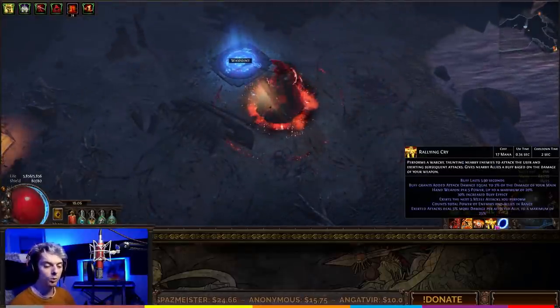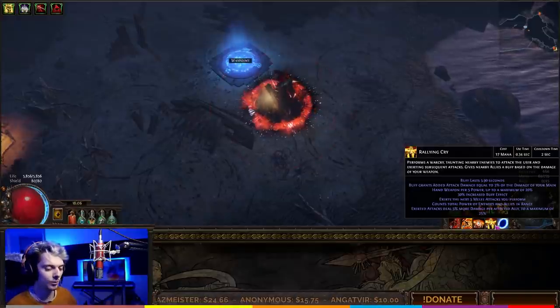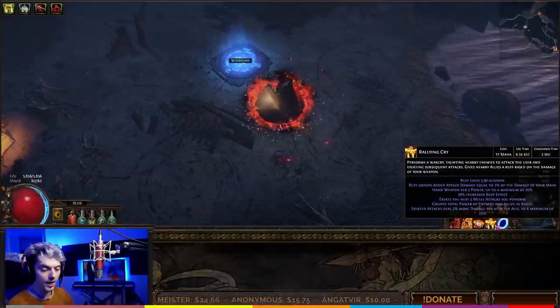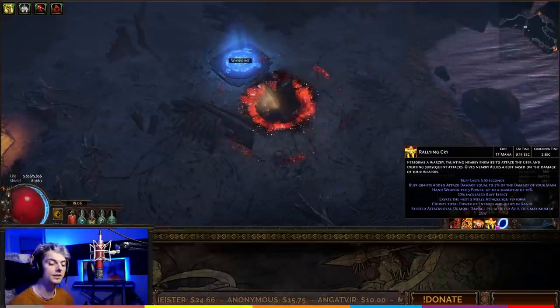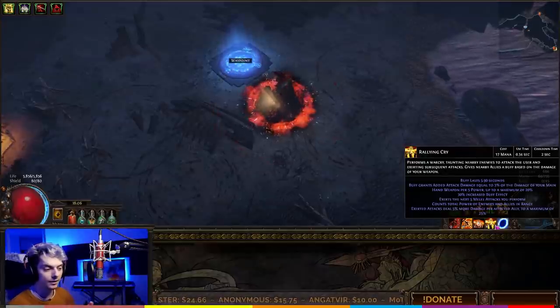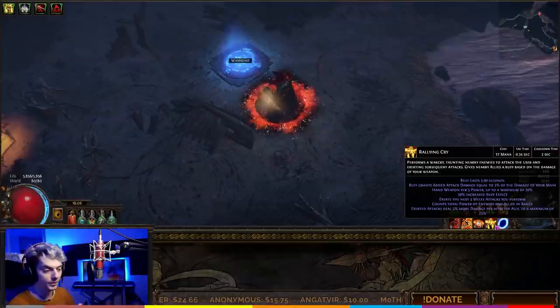Now, the third synergy with war cries is actually rallying cry. This one's a little bit of an advanced tactic. Rallying cry basically gives more damage. Exerted attacks deal more damage per affected ally. So it counts allies and enemies in the range. Per affected ally, you grant 5% more damage.